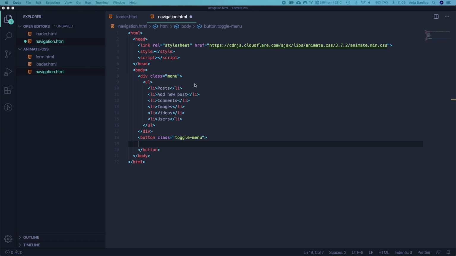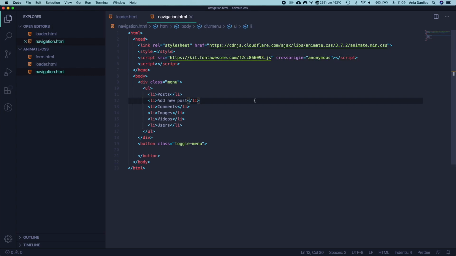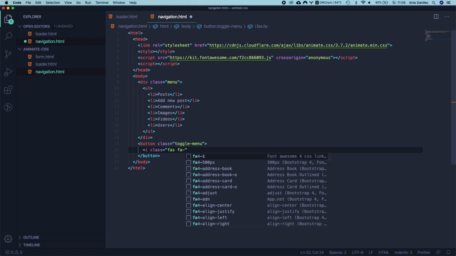I already have the link for the CDN, so I will paste it here and you can get your own. It's totally free. And here I will put an icon with class fa-bars. Okay.